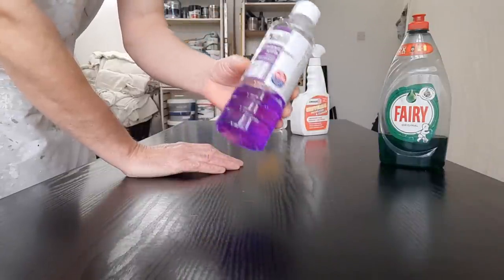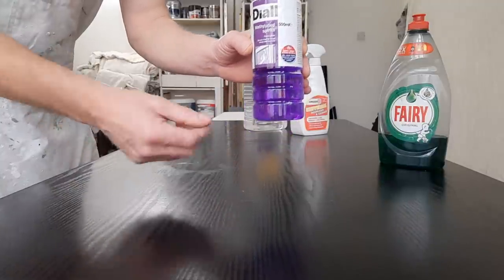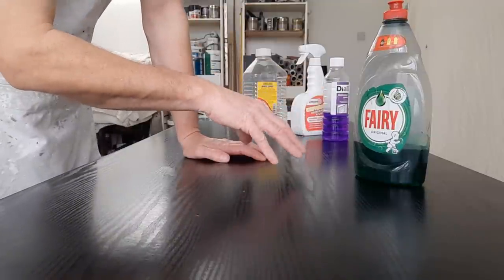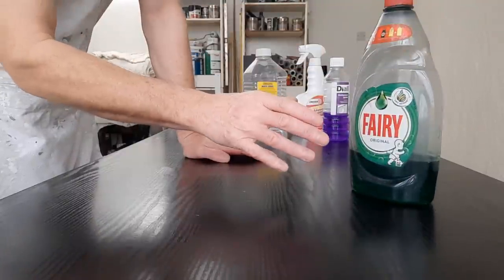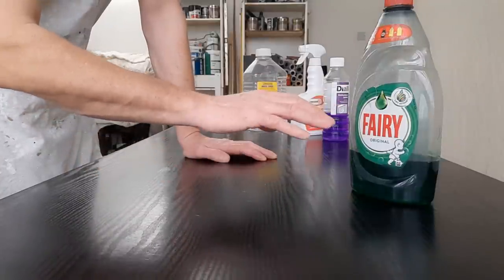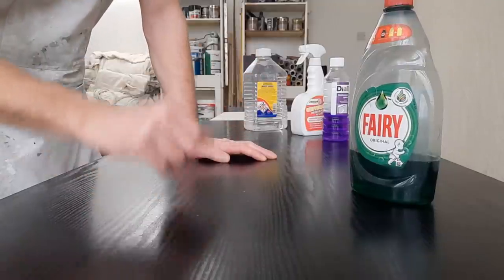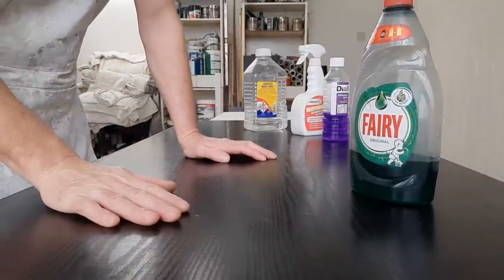Methylated spirits will remove grease and prepare a surface for painting, but it's quite aggressive — it will work up the paint. And one of my favorites is Fairy liquid for washing down. Usually when I'm washing a surface I'll wash it over first with warm soapy water, because some stains or marks are water-based and come off better that way. Others will be more greasy, and that's when you need your degreaser. So first off I'll go over it with warm soapy water and a scouring pad.